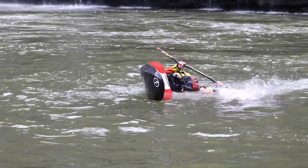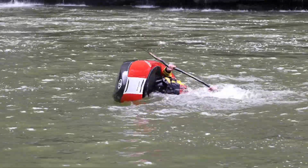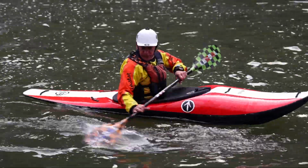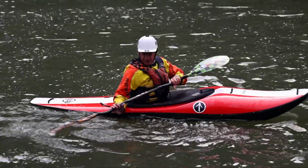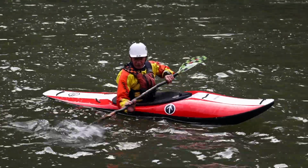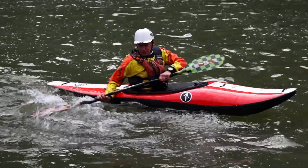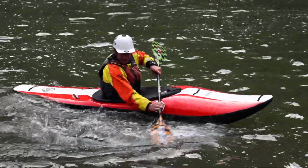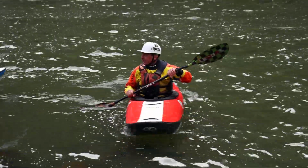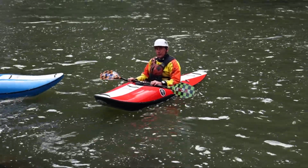Learning how to scull, that's another paddle dexterity exercise. If you can't do that, that sucks. You got to learn how to do that. It's not that hard, just takes some practice, and it's all about the blade always flying up, up, up. It's not an upside down U. It's like spreading peanut butter on a piece of bread. Spread, spread. The faster it goes, the more it's hydroplaning, like a water ski. Pretty cool. Sculling brace is a great way to extend the brace indefinitely, of which Cheryl knows how to do. Very cool. All right, that should get you going for bracing.